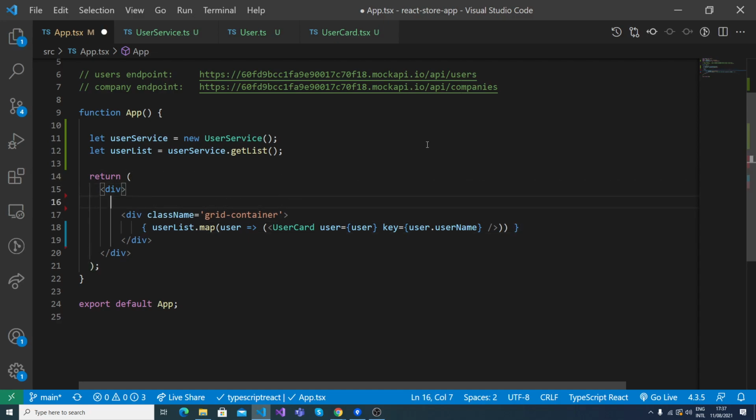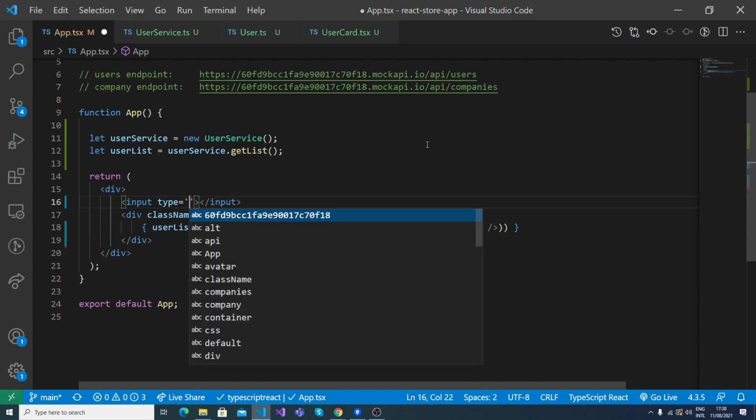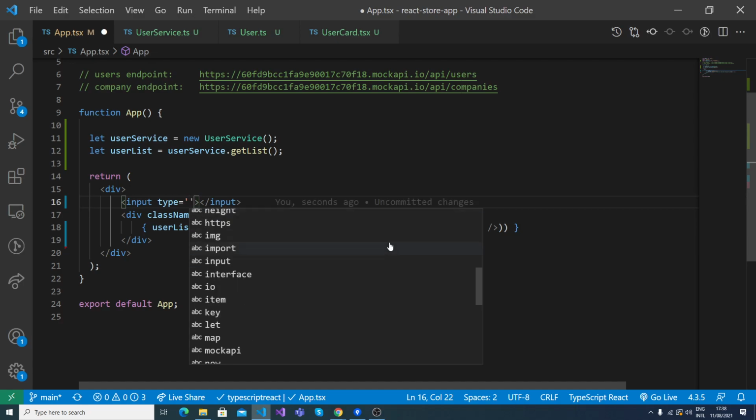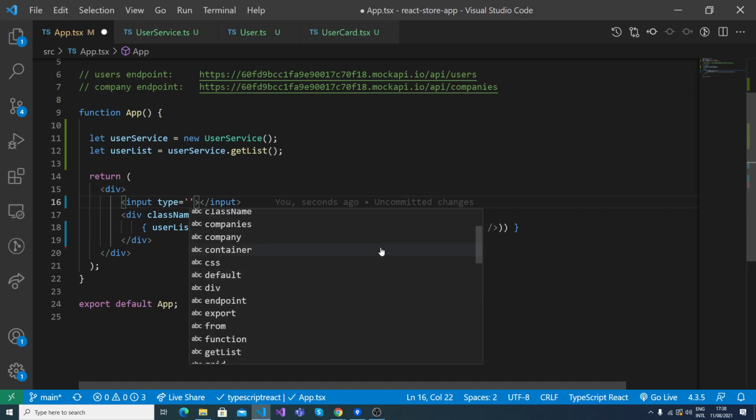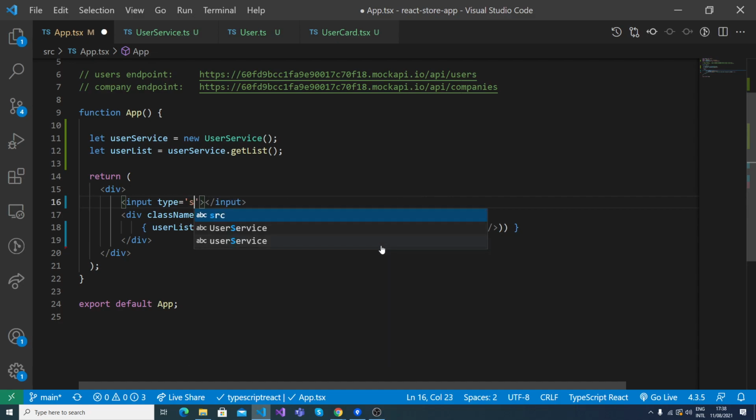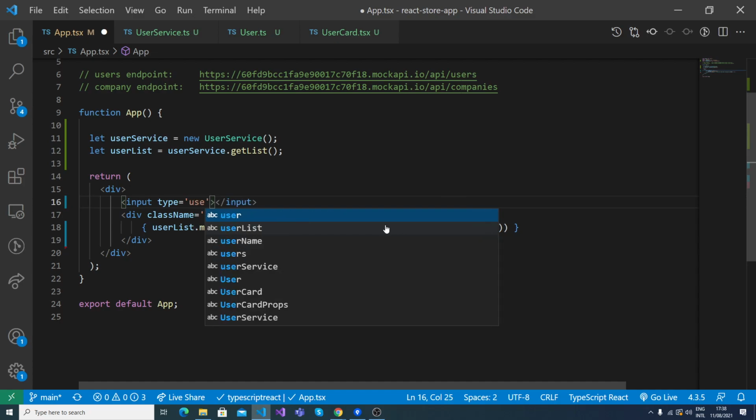So what we can do is simply add an input element, input type, search user username.